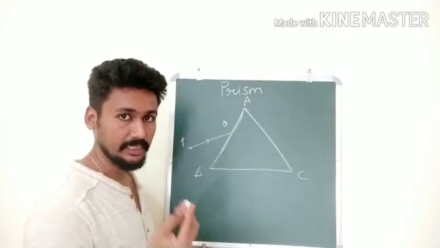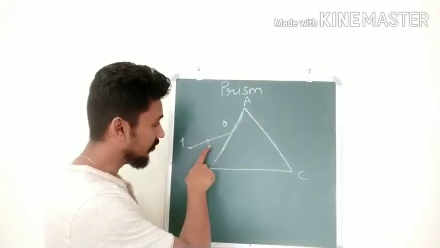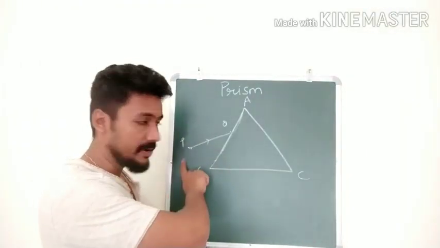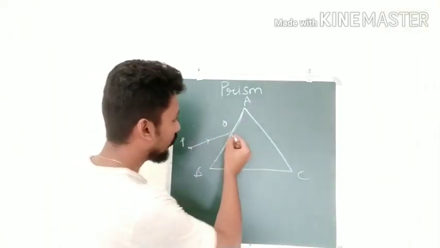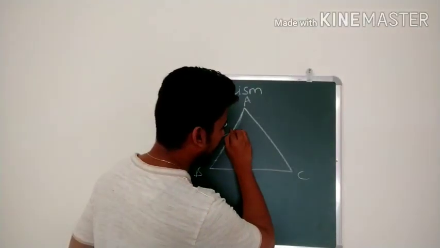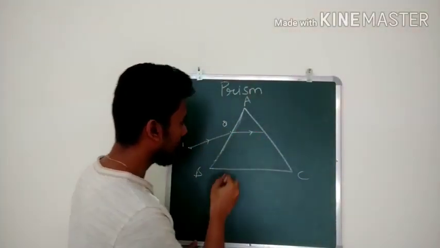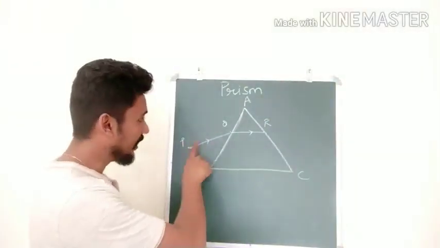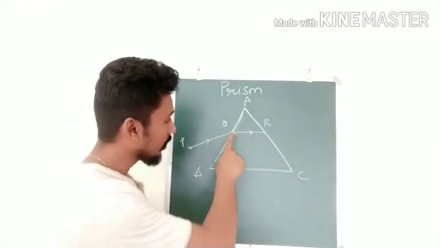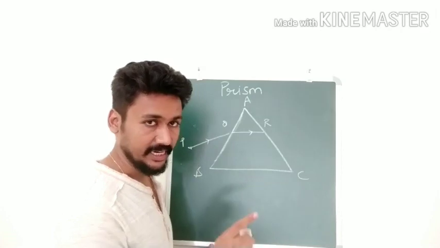I am sure you remember in the previous chapter we have seen, if a ray of light enters from rarer medium into denser medium, it is going to undergo refraction. So what will happen to this ray? It will undergo a refraction like this. Let us call that refracted ray as QR. So PQ was our incident ray, QR is the refracted ray.